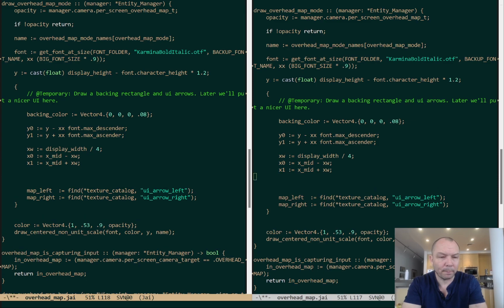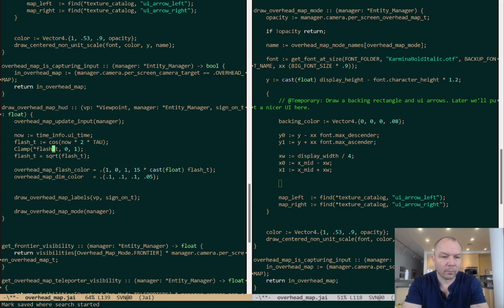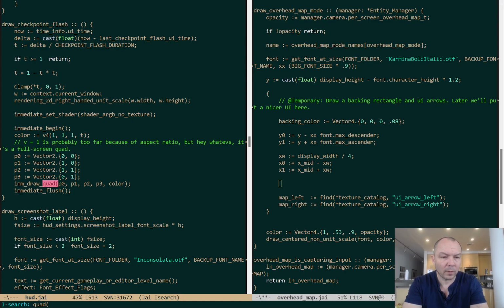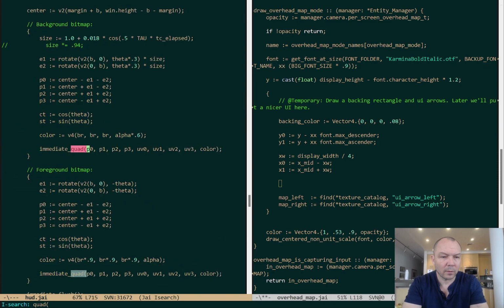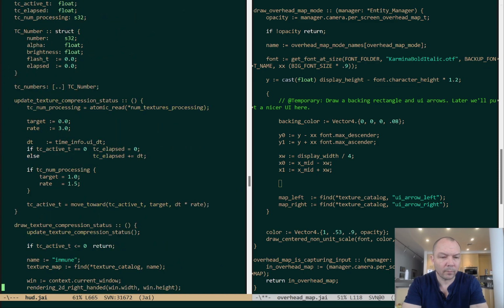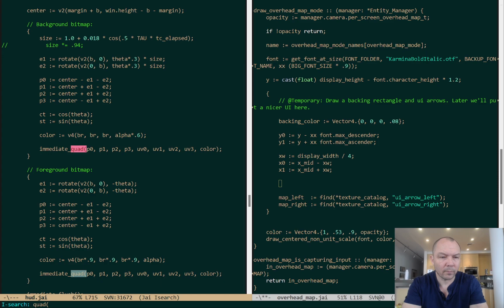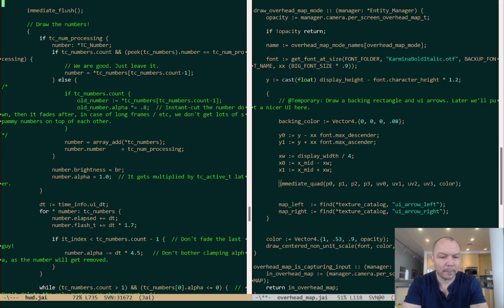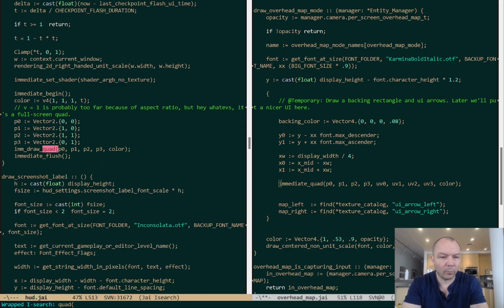We're going to say, we always have so many different quad draw functions.